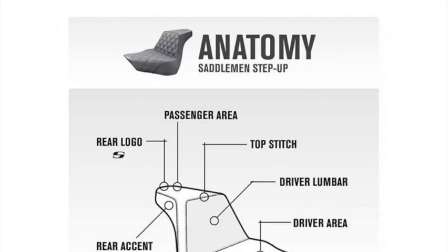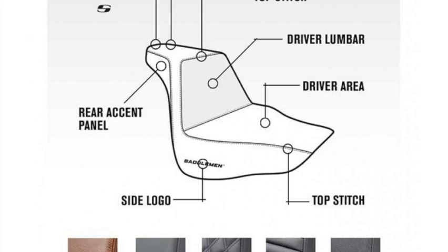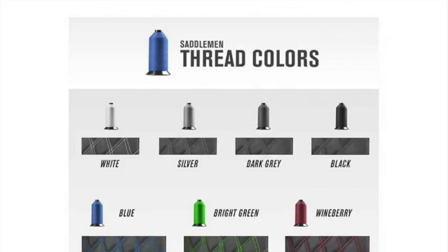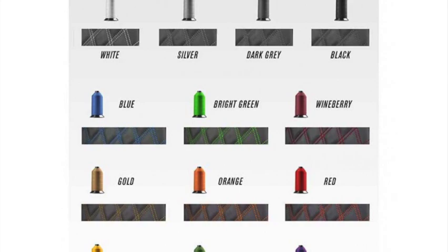So if you are ordering custom, Saddlemen gives you a lot of different spaces, surfaces and finishes that you can actually customize to your liking. This includes choosing different types of material and finishes, different colorations. And speaking of colorations, look at all these different thread colors that they offer you for the stitching. The possibilities are really, really, well, I can't say endless, but I'm not going to do the math.